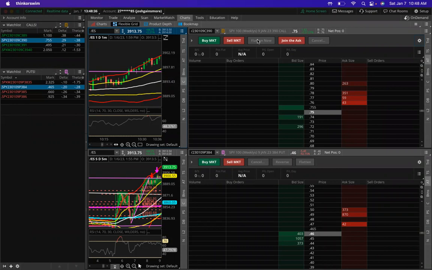Join the ask will only work if the price action is happening in your favor at that exact moment. Sometimes that won't be the case, but I still want to get out and maybe take profit, so I flatten out. What would be the difference between flatten out and sell market? A dialogue box that asks you if you're sure you want to do it.